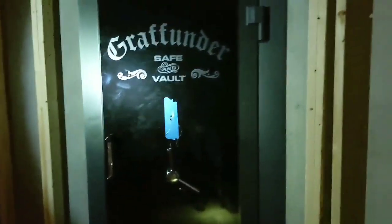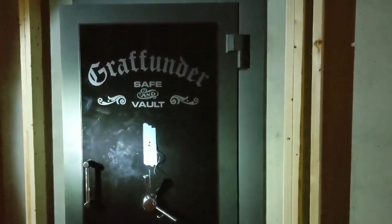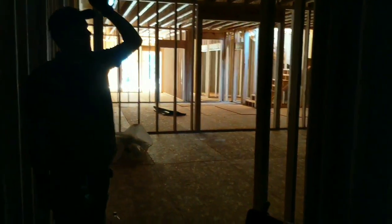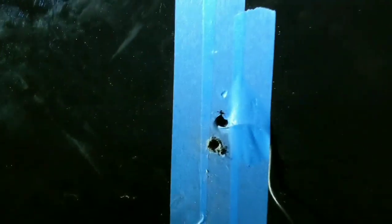Graffunder's — I'm very impressed with Graffunder's door and hard plate. They had stainless steel ball bearings mounted inside the door. Went through two of those, and some good carbide matrix hard plate — I believe it was almost two inches of solid hard plate mounting plate into the lock body. Went through a couple of strong-arm bits, a couple of in-mill ball busters, two bits, and then I only got to the lock with just one hole — one quarter-inch hole.